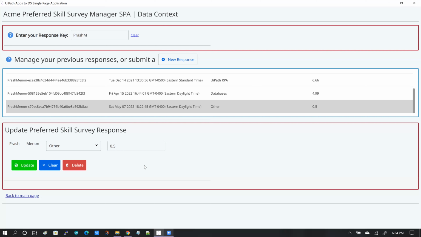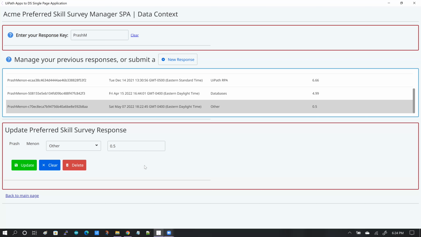That is all for this video, and this concludes the entire video 5 series of the UiPath Apps Data Context discussion. And what we have done in this video, just to recap, is we learned how to use the UiPath Data Context feature, and we also saw how we could update or delete a record using the data context feature.